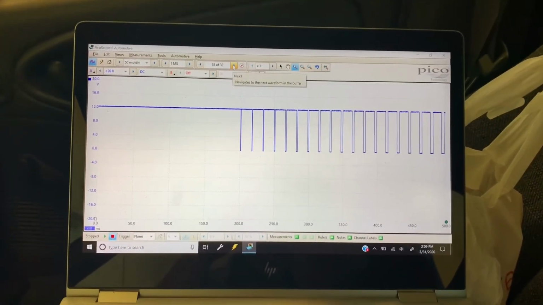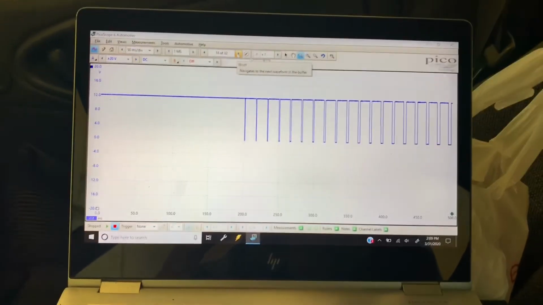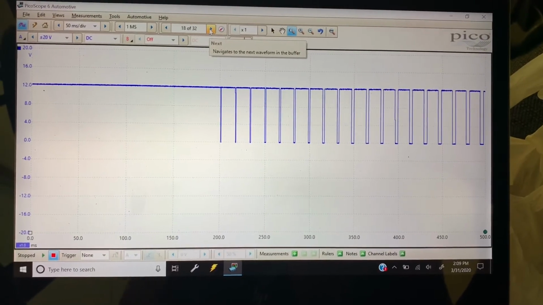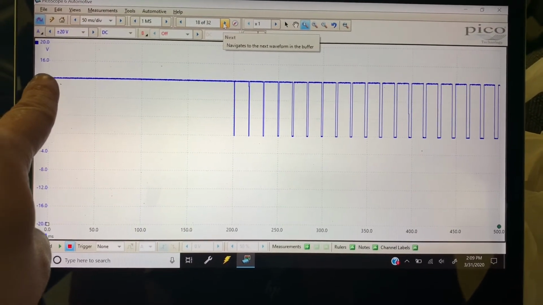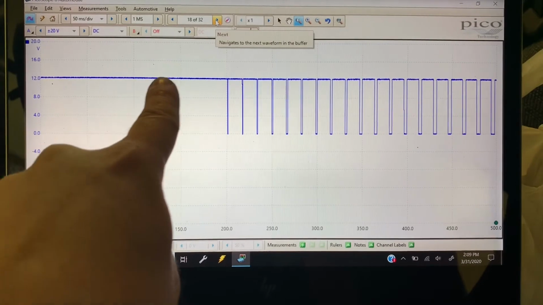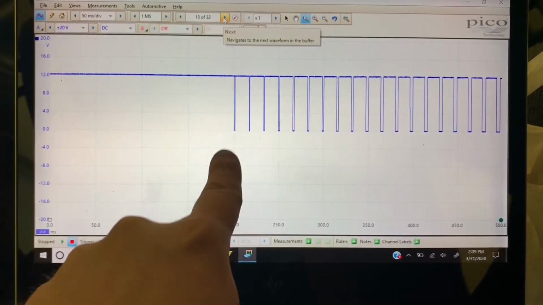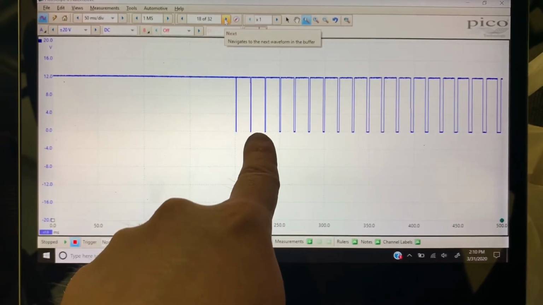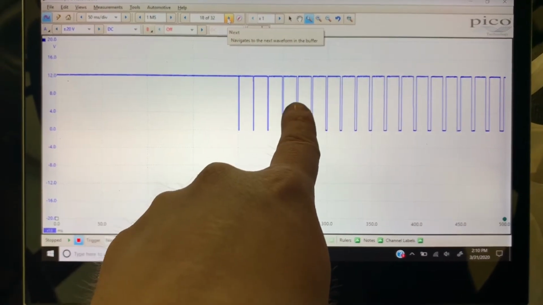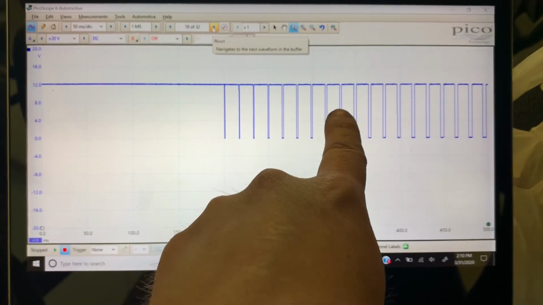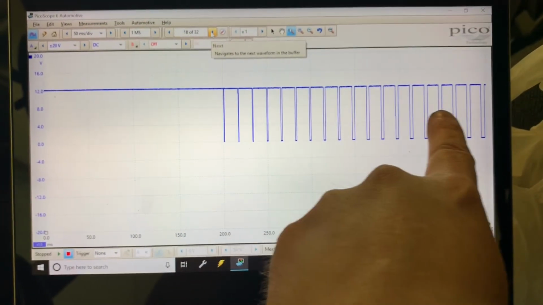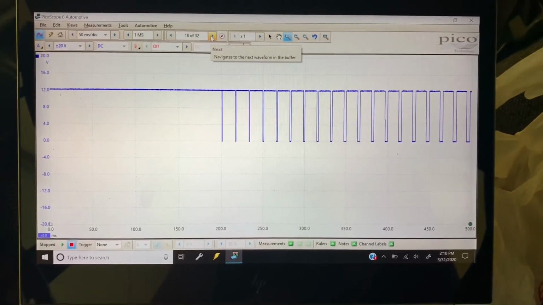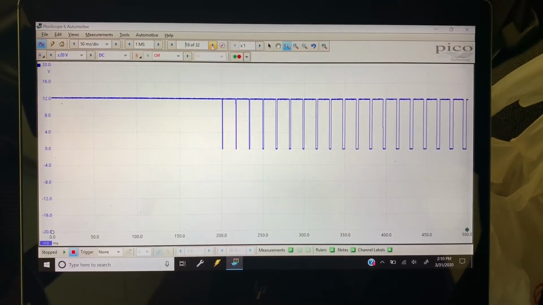Okay, so now we can see as the dome light started to dim out that the percentage of on time versus off time started to change, right? Right here, we were on 100% of the time, but then right here, we started to turn off a small percentage of time, right? So maybe 98% on, 2% off, and it gradually gets smaller and smaller on percentages as we go down. Okay, that's what duty cycle is: it's a percentage of on time versus off time.